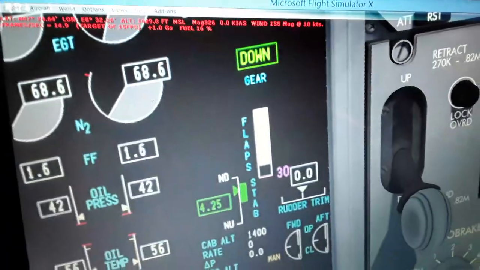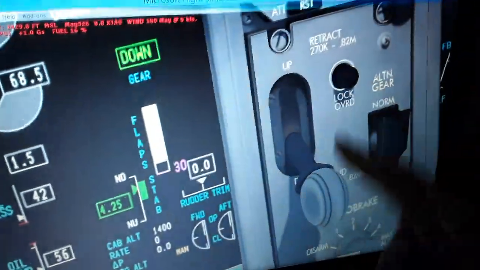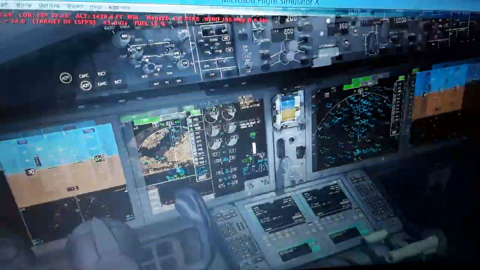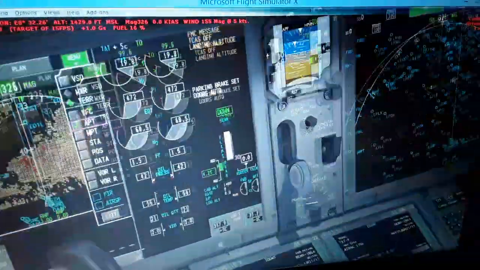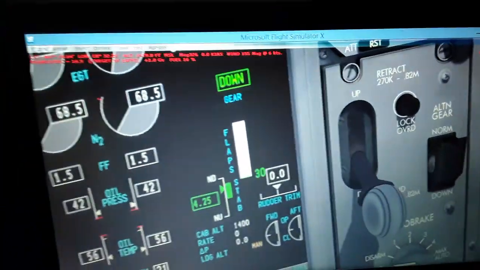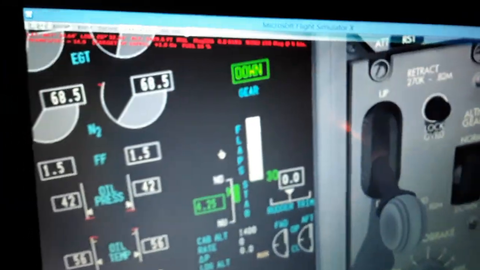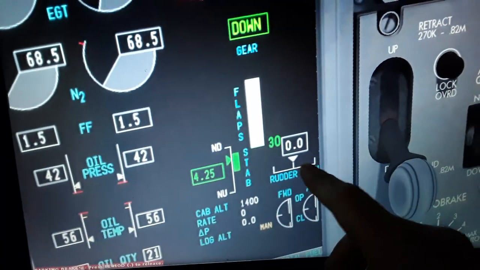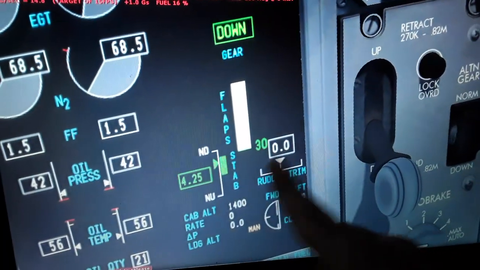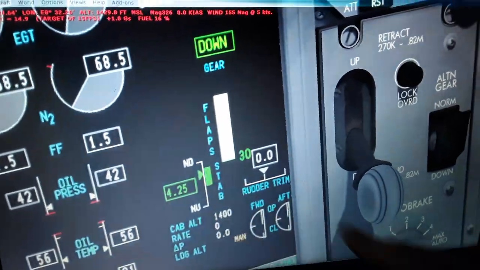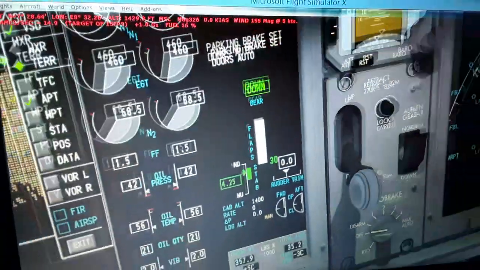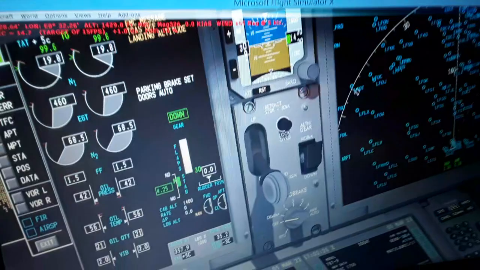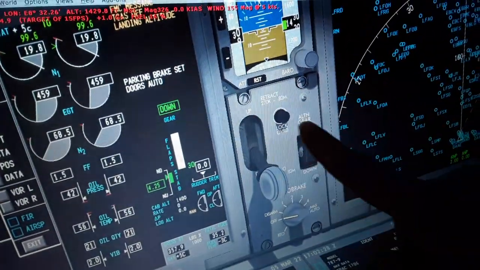We have also the stabilizer, the landing gear, extend and retract. In the display, the EICAS display, engine indication and crew alerting system display, we can see the flaps position 30 degrees, horizontal stabilizer trim position 4.25, the rudder trim, the outflow valve from the cabin pressurization system. You see the landing gear here, extend and retract, now it's down.